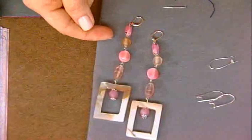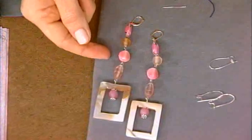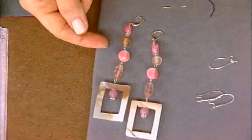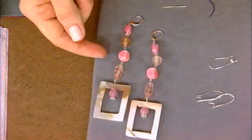Of course, these are also very long, which creates a statement. And by mixing the shapes, you break up that monochromatic color palette just enough to give the eye a place to rest on each of these differently shaped beads. And I'll show you a couple other examples of earrings using different kinds of beads.